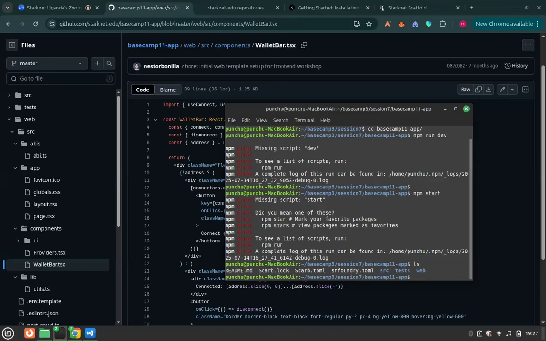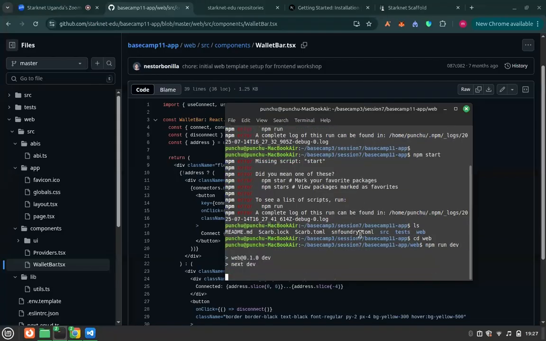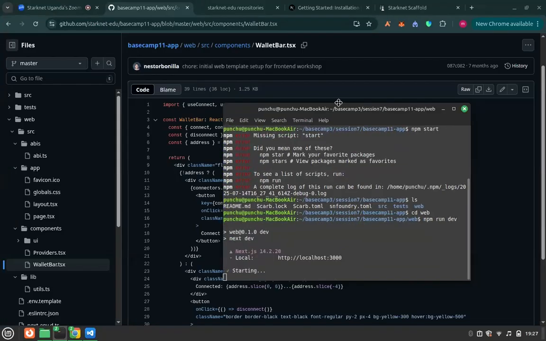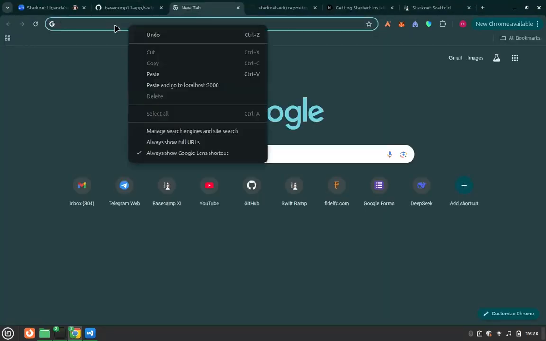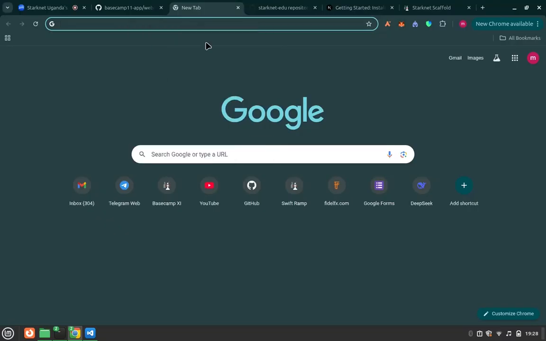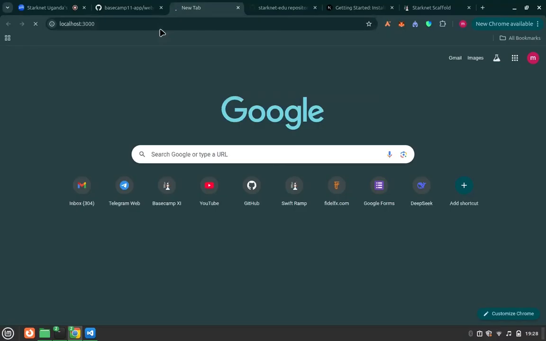Okay, so yes, I'm supposed to first change directory to the web, to the front end. So copy link right here. I want to show us how our final front end is. So let me run it.